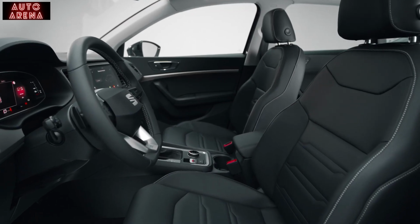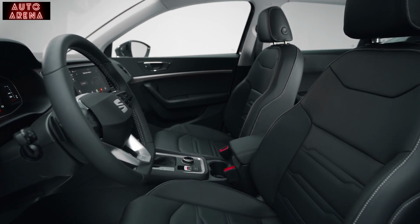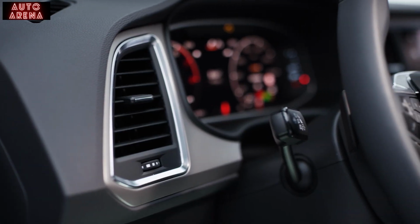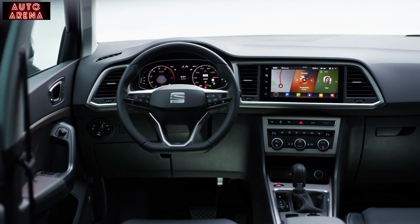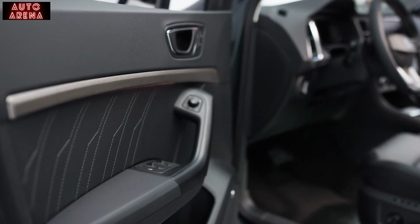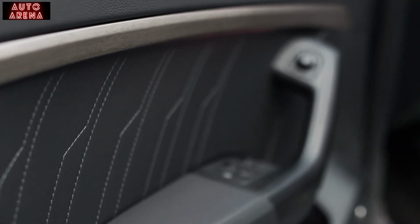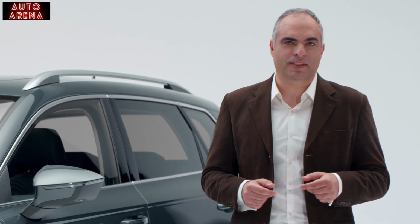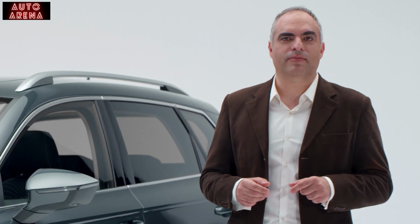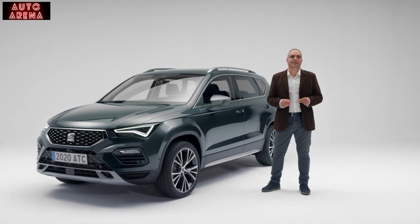Moving up to the interior, passengers will easily recognize new materials that increase the perception of quality. For instance, matte finish surrounds the air vents, the gear lever and the infotainment system. On the other side, new door moldings materials have been introduced along with new stitching effect in the panels. So we can say that the interior design of the Seat Ateca 2020 is more in tune with modern life, which, by the way, is more connected than ever, and all these features work coherently with the Seat Ateca's technologies.